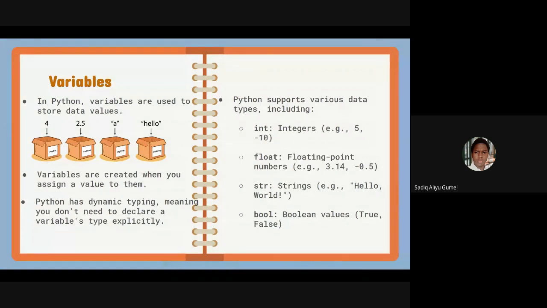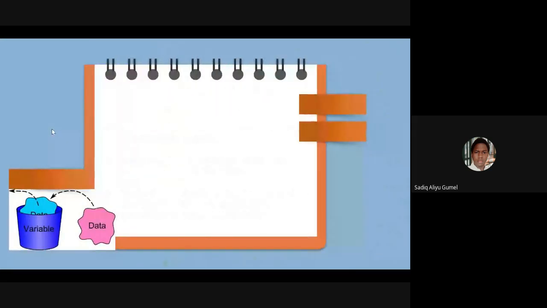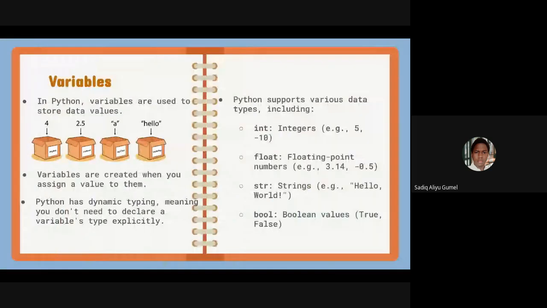We have different types of data, and you can store any one of them in the box. As you can see in the illustration, I illustrate variables as a box, and you can insert a number, a floating point or decimal number, or a string of characters or a bunch of strings.